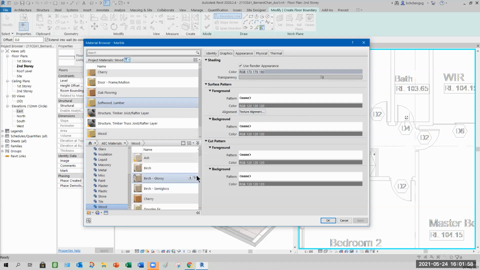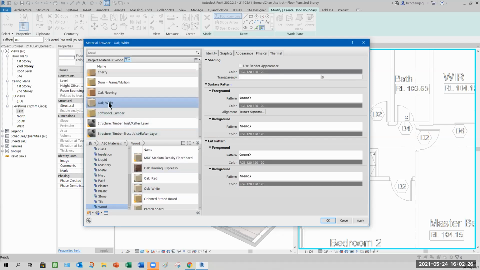So here, let's say I want something light color. Mahogany, oak flooring, espresso. Wow. Let's say oak white. Okay, to load, just pick this button. Add material to document.